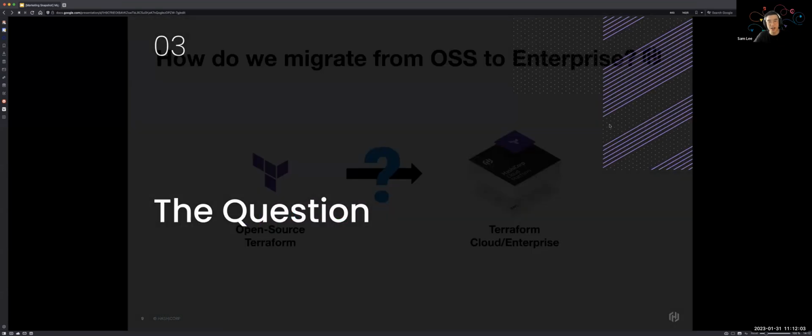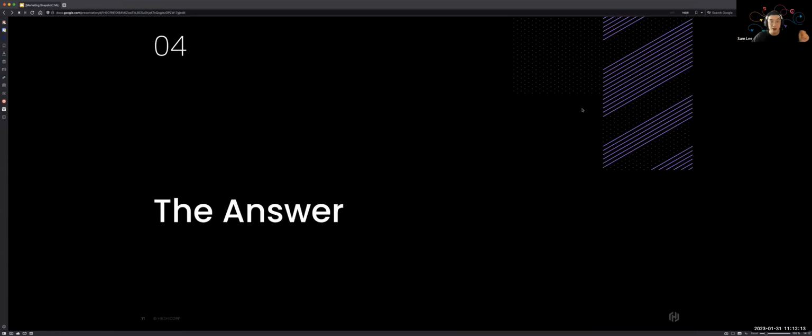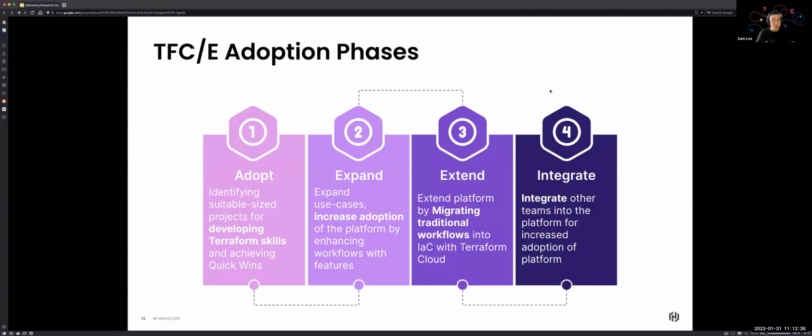So the main question now, in the entirety of the snapshot, is how do we migrate from open source to Terraform Enterprise? And that's where I'm here to walk you through some of the high-level steps that I've curated today. The idea behind all the steps is that it gives you an idea to think about your workflows and how you want to adopt the platform itself for your own use cases. The one thing that I always share with customers before we even go into the migration workflow is that when you have Terraform Cloud or Terraform Enterprise, you don't want to immediately start migrating those traditional workflows. There's no immediate return on value there. Instead, there are going to be a couple more phases that you want to think about before we even get to that.